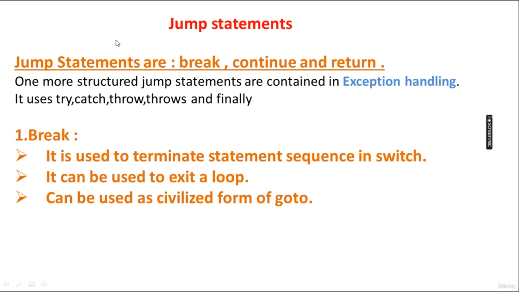Break. It is used to terminate statement sequence in switch. It can be used to exit a loop. So, the first use of break is to terminate statement sequence in switch, which we have already seen. Then it can be used to exit a loop. To come out of a loop, you can always use break. It can be used as a form of goto.